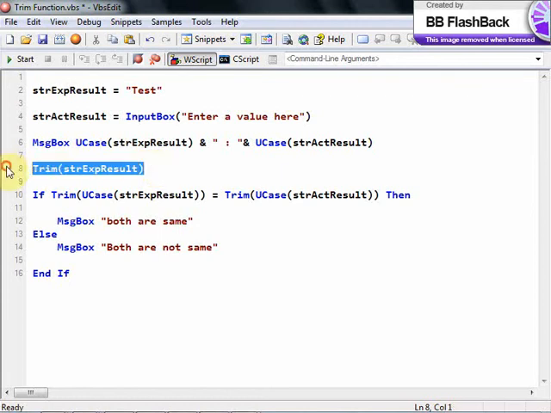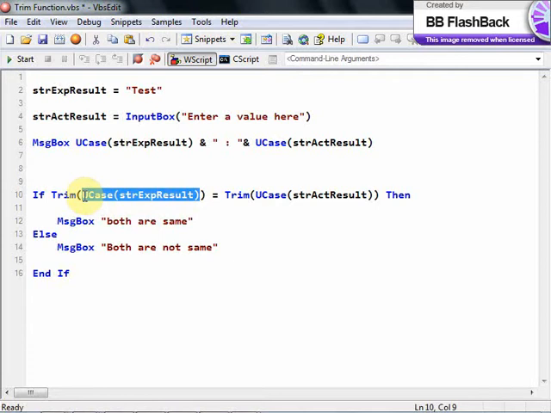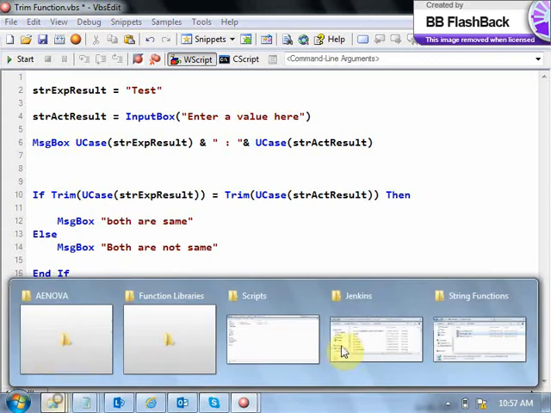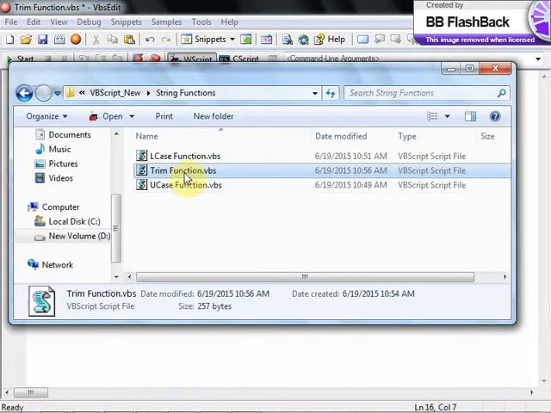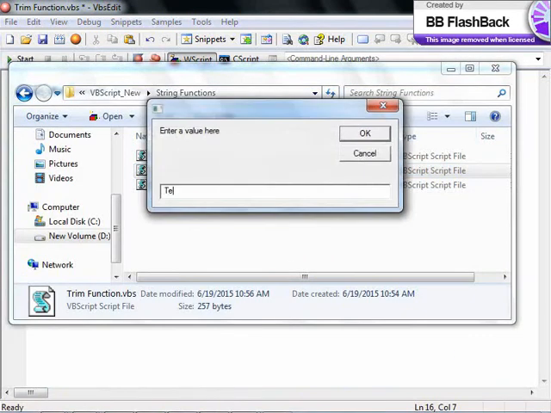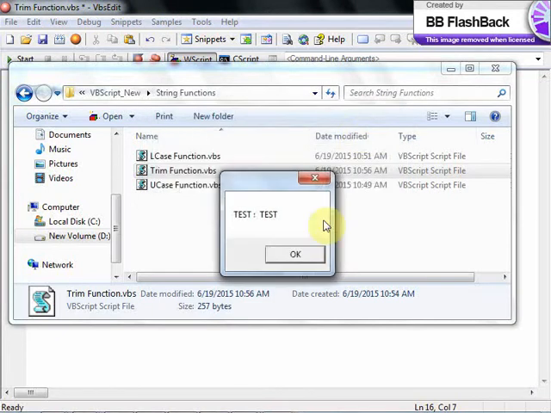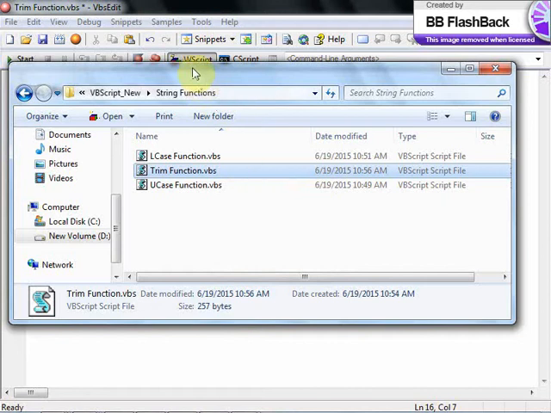So what I am doing is, first, whatever value we have given, I am converting into uppercase, and then I am eliminating the spaces there. Then I'll give some space characters. One minute.